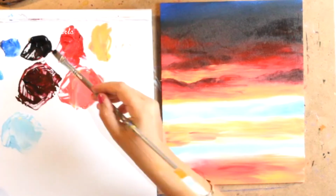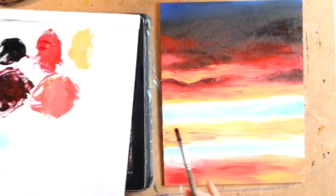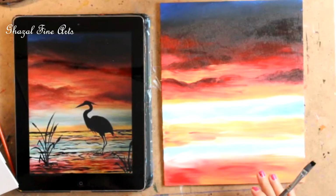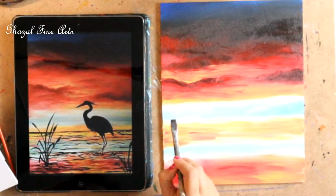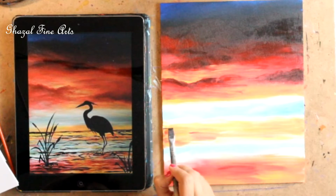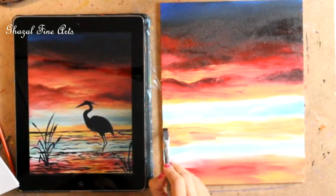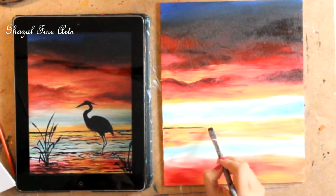I just go with the black, make the tip of my flat brush a little wet with the black, and the surface should be wet. Actually mine, I use heavy paint. In some cases, I didn't see wet. It gets dry. For the horizon line, I keep some yellow color on the top part. So I start from here, a little gently, I move on. Mine is not completely dry and it's mixed with the yellow, so it's not really dark now. That's fine. I try to make it darker later.